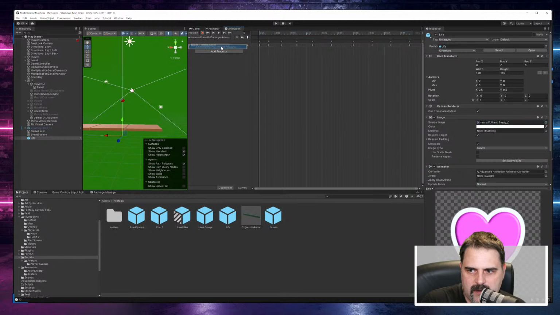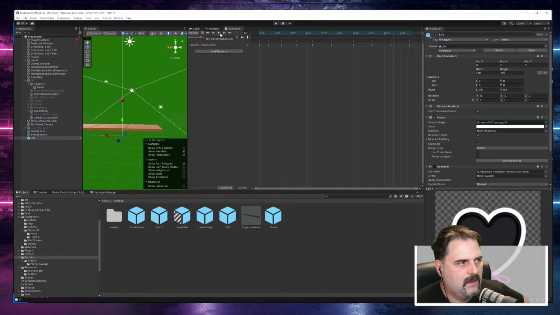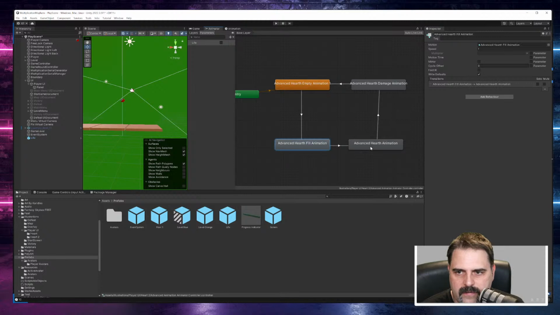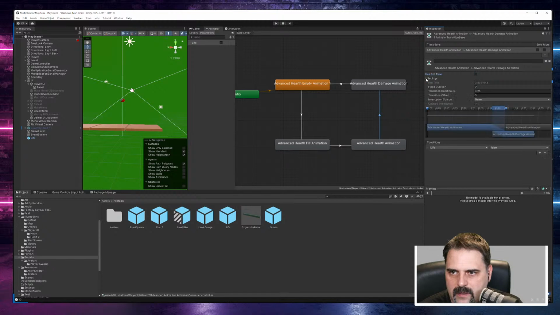And then when I get damaged, okay, so I need the animation controller and I need to make the change from feeling hurt to damage. So this, I should not have an exit time there.